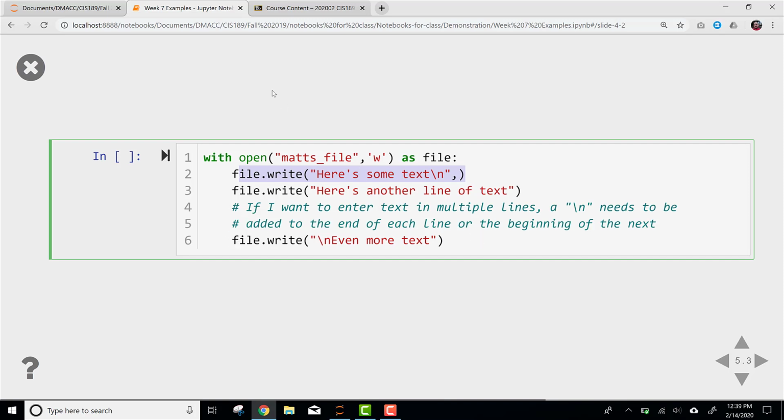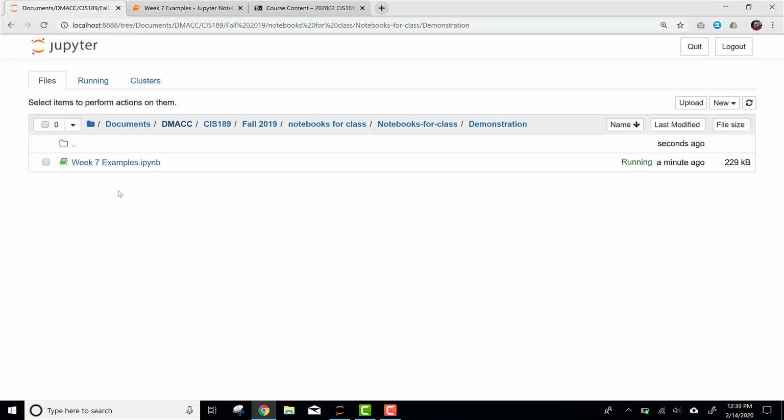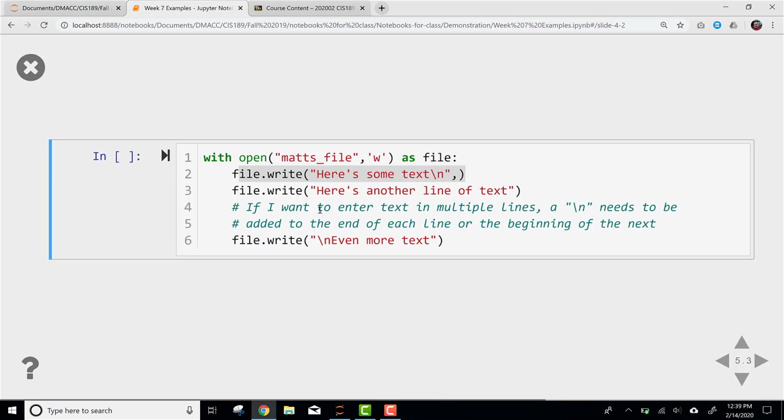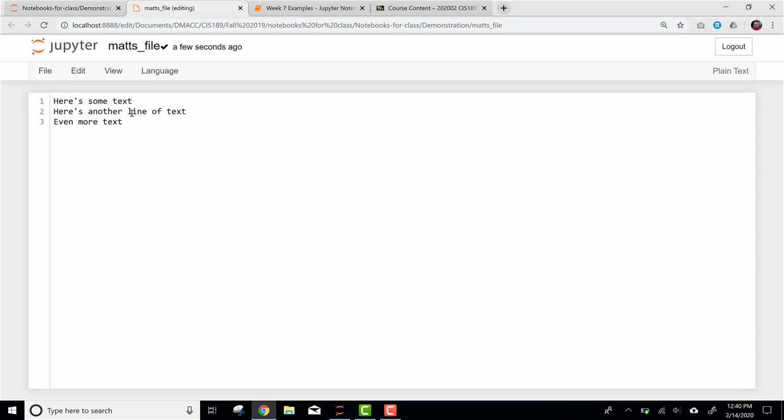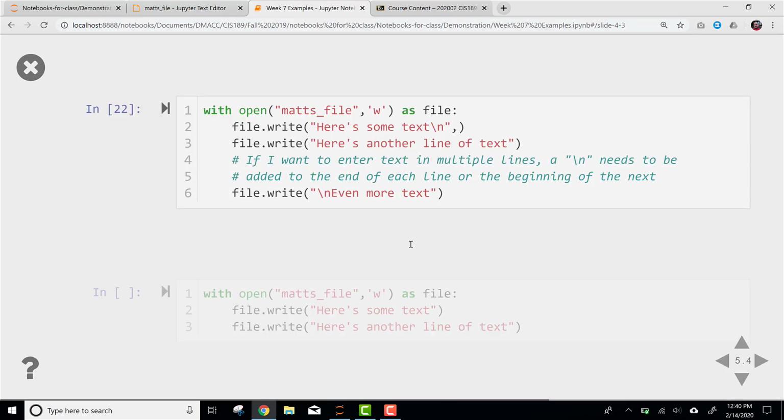So I'm just going to jump over to my folder view here. I put this into its own special folder. You can see there's nothing here but my program. If I now run this code, you can see the code is completed. If I go back over to my view, you can see that I now have a file that wasn't here before. And I can open this file, and you can see my data in it. So just like that, I've created a brand new file on my computer. It's in the Jupyter Notebooks view, but you can use your Windows Explorer or your Mac Explorer and find it in that folder where my program is. So that's writing a file.